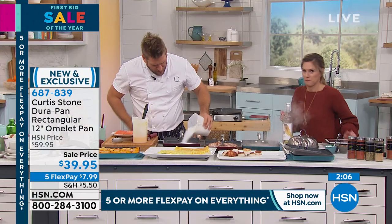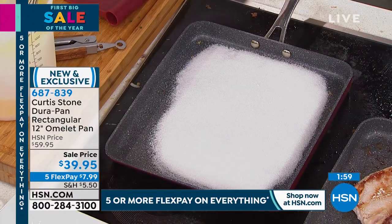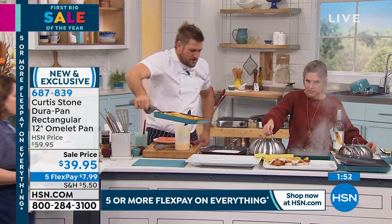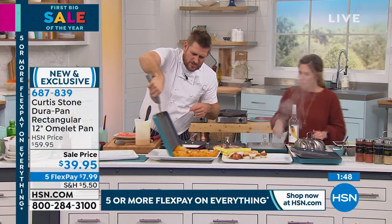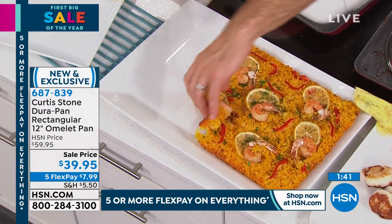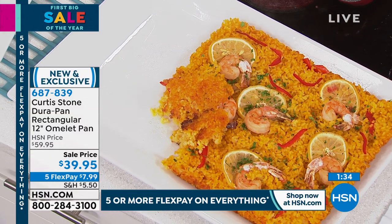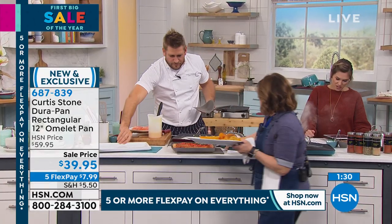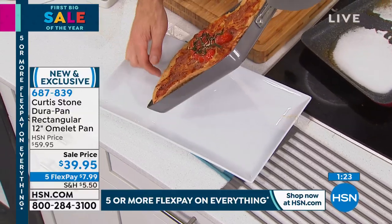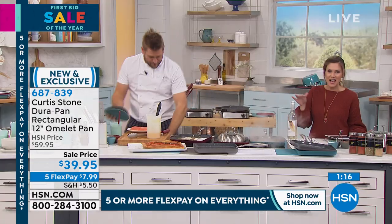I can even do the same thing with sugar — I'll make a caramel to prove it. We went ahead and put sugar in here and burnt it on just to prove that nothing sticks. Have a look — it all just beads away from that pan. I'm going to turn it into a delicious caramel sauce. Rose says over the last two years she's gotten her kitchen changed over to all Curtis Stone — turquoise is her favorite color. Her ten-year-old daughter gets excited to watch and see what new things come out. It's the power of DuraPan — over two and a half million DuraPans have been sold.